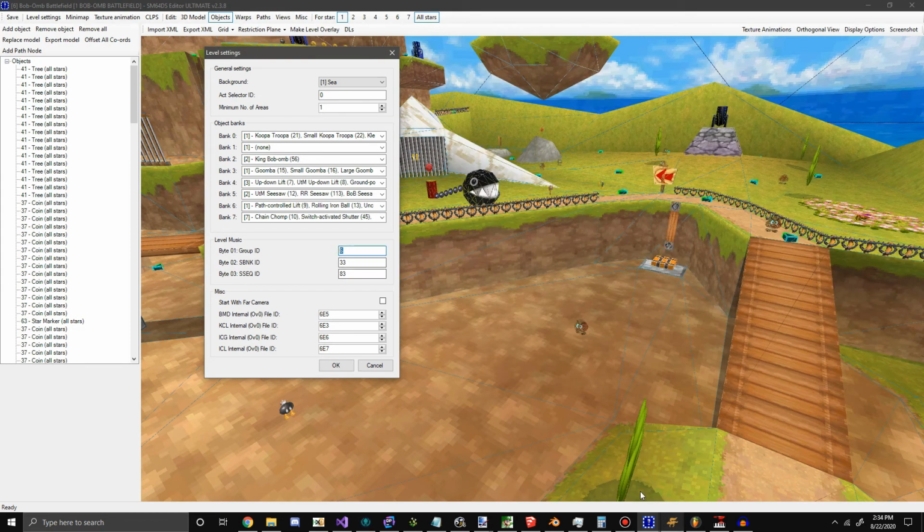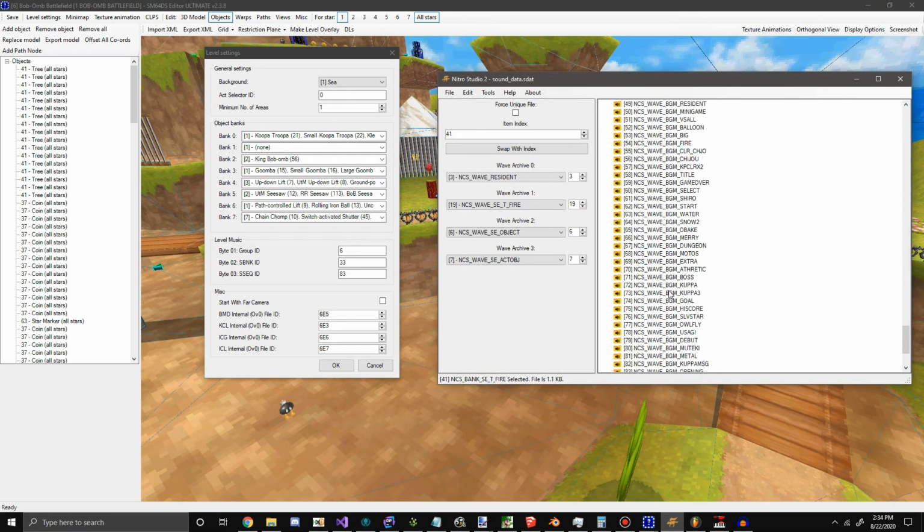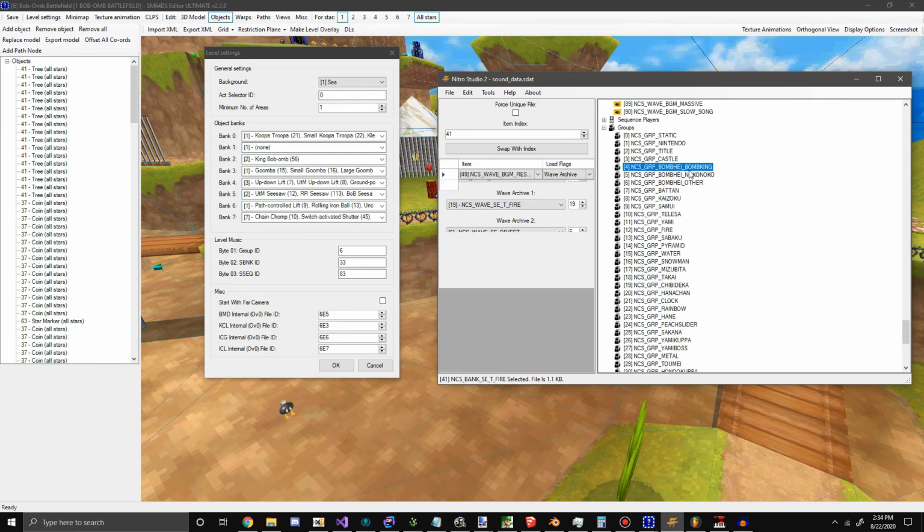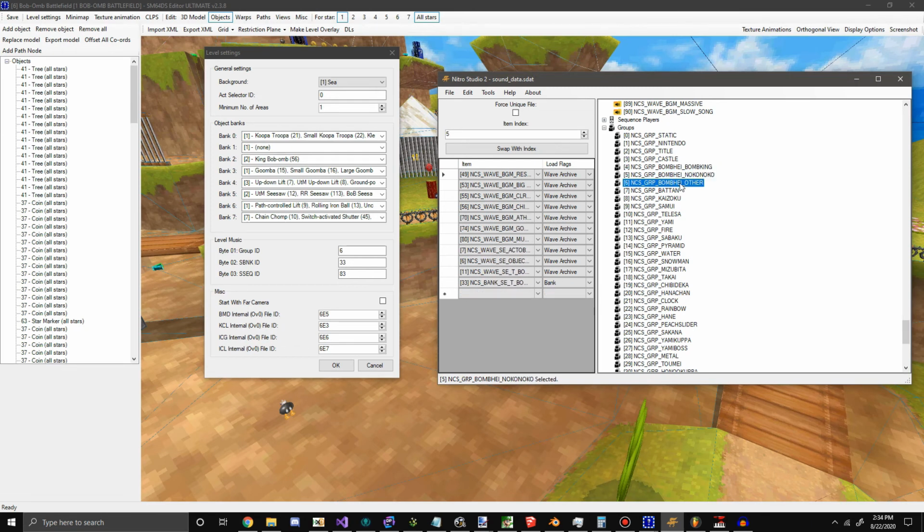And the group ID is what we're going to do next. So groups are kind of special. And here's the thing, the groups in Bob-omb Battlefield are hard-coded to be these three groups right here. This one appears whenever the Bob-omb King has a mission. I think this might be either mission 1 and the one where you fight him again, or maybe it's just mission 1, I'm not sure. This one appears when you play with or race with Koopa the Quick, and this one is for every other mission.